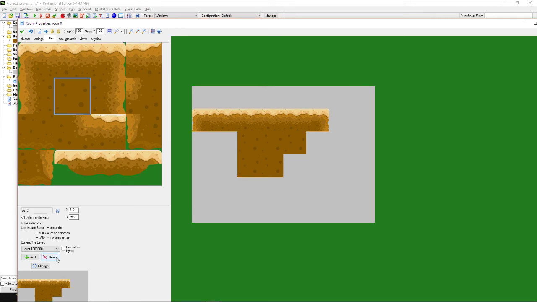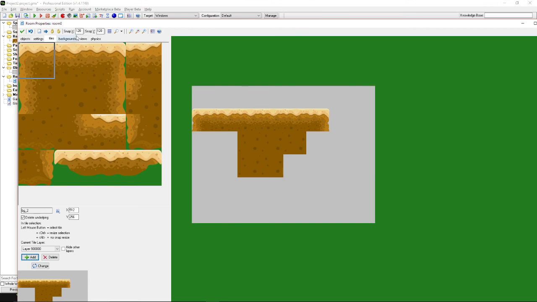And here's another neat feature about tile sets. They have layering to them. So you could add a new layer that's up higher in the stack or back behind it. So if you wanted to do multiple tile sets and say have some that are behind it, I could add one that's less than the default 100,000, I believe that is. Change it to 90. And now this would be back lower in the stack.